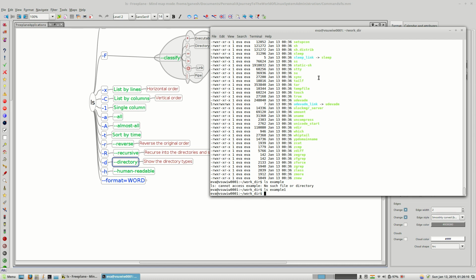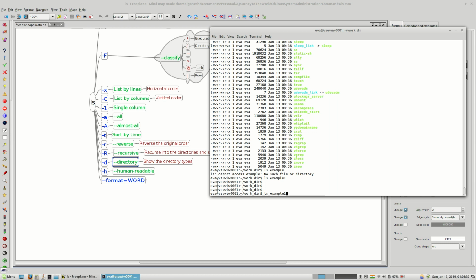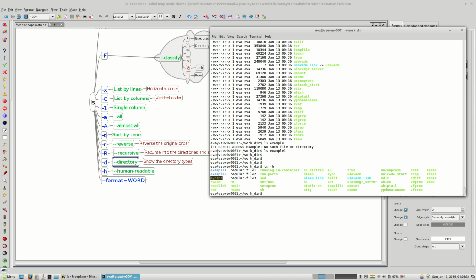Okay, so next comes human readable format. So 1, 2, 3, 4, 5. The fifth column shows the directory and file sizes in bytes. Let us see human readable format. So ls minus lh.